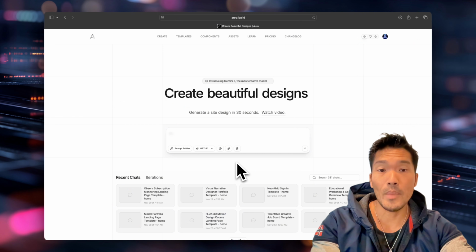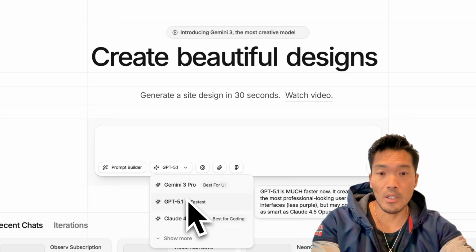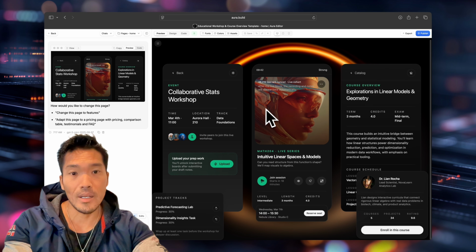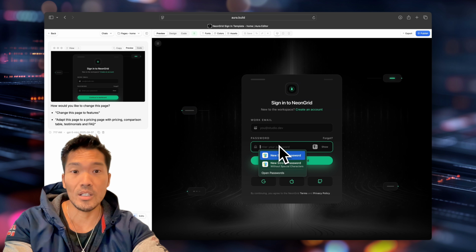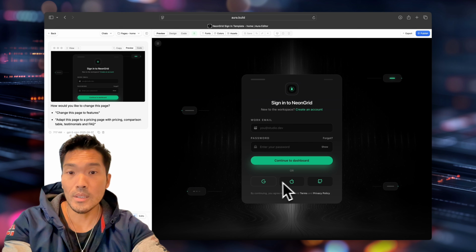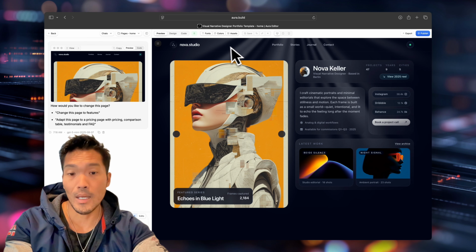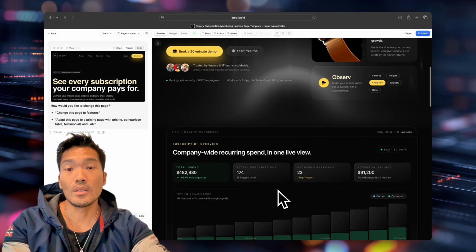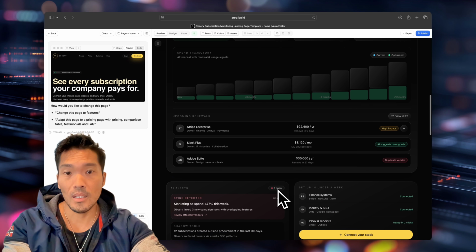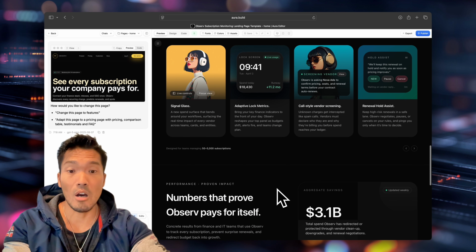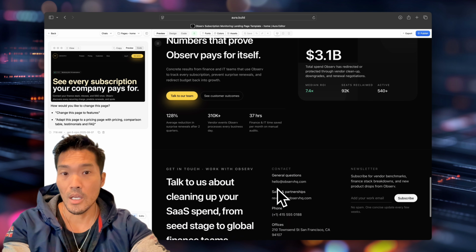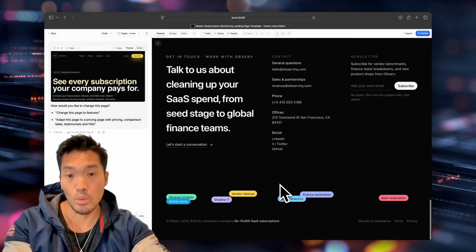One of the biggest things that makes it different here is the model you choose when you design. So let's break that down. The first model is GPT 5.1. At the time these designs were created, that was the latest version, even though right now we're already at GPT 5.3. So these are layouts that were designed specifically around that model at the time of their release. So if you guide the AI properly, you can get some really strong results. Results that don't have that obvious AI generated look that you can see in a lot of other tools.